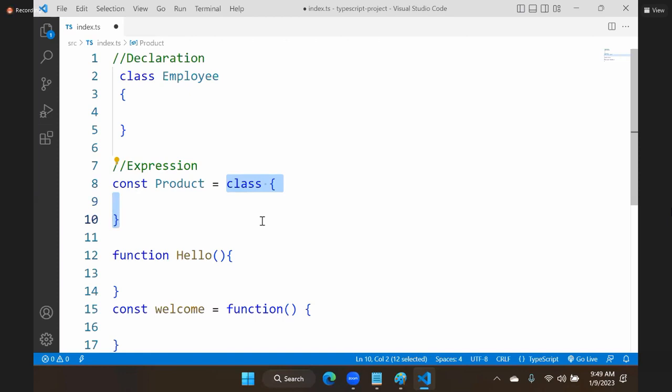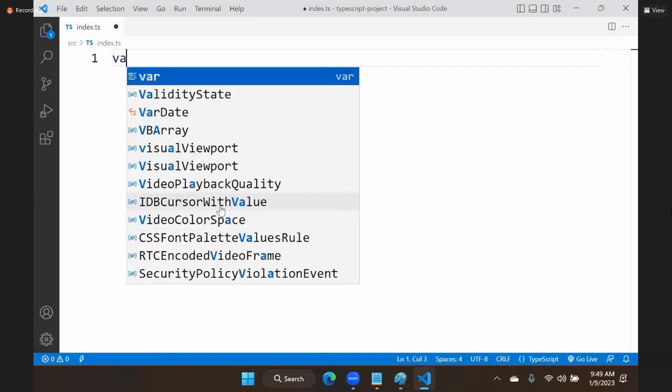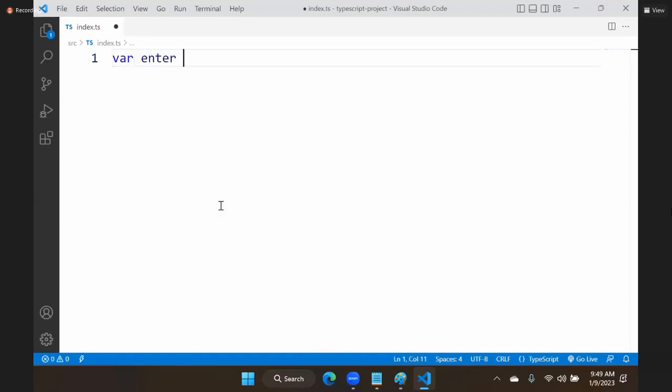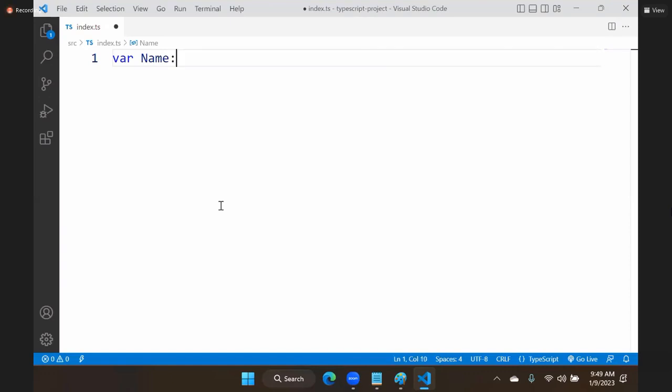How a class will change? For example, see here. I am creating here simple. I am saying enter some user name. Okay, name is a string type. Suppose I am keeping the name as TV. That is the string.